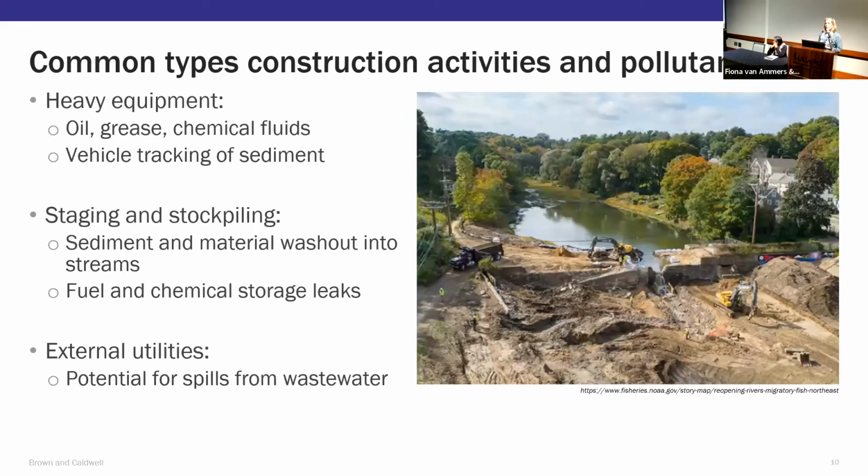All right, and then lastly, there's common activities that you're going to see not just on your bridge rehab, but in all your construction sites. You're probably going to have heavy equipment. That heavy equipment can leak oil, grease, and chemical fluids. It can track sediment. We talked a little bit about what sediment can do. You'll have staging and stockpiling. Those have potential pollutants within them. And then you might also be doing some relocation or rehabilitation of pipelines that are hanging from the bottom of your bridge deck. There's a potential for spills from that. Definitely don't want to break your sewer pipe and have it drain into the stream.